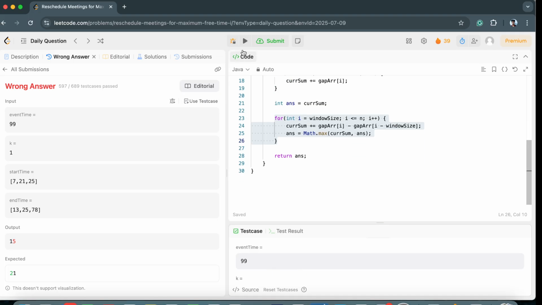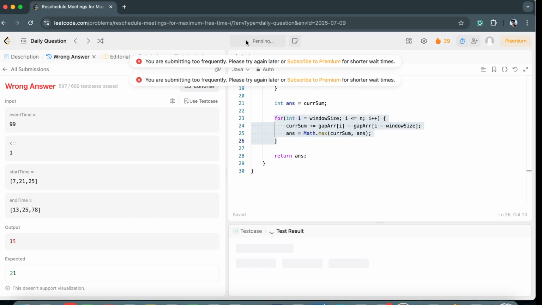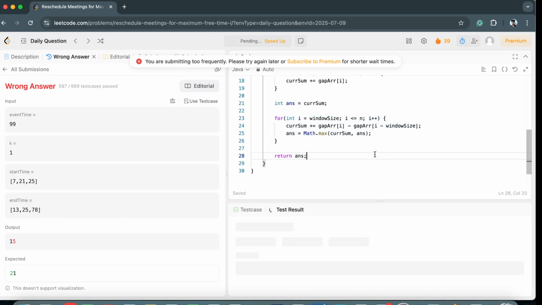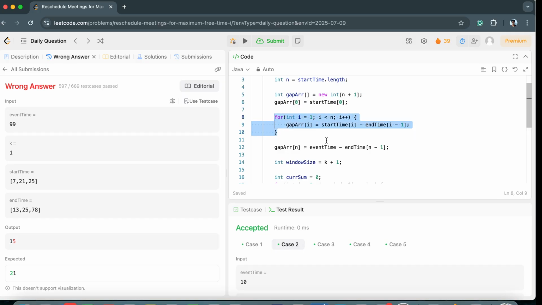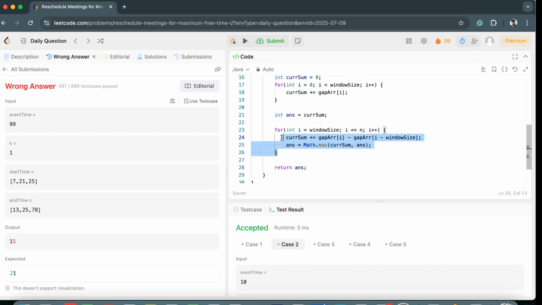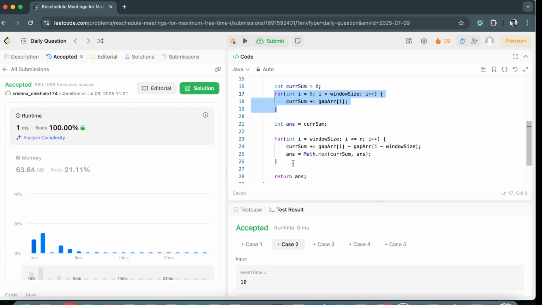Let me just copy this test case and see if it is working fine or not. So if we discuss the space and time complexity, it is big O of n in both. We are using a sliding window, so we keep on moving in a window size, and that way it is big O of n only. First, we just calculated a k window size sum, and then we are simply discarding the previous sum and adding a new sum into that one.